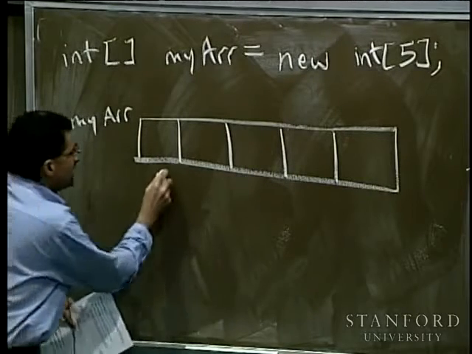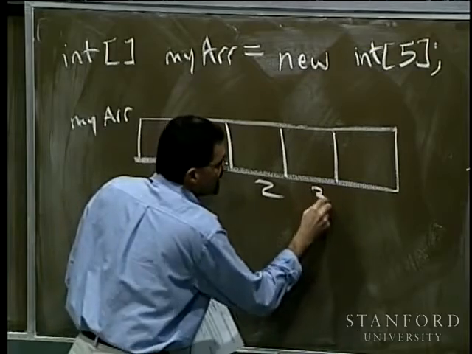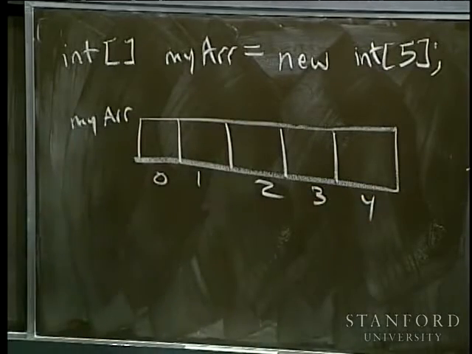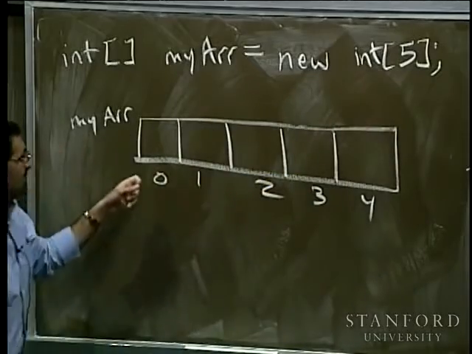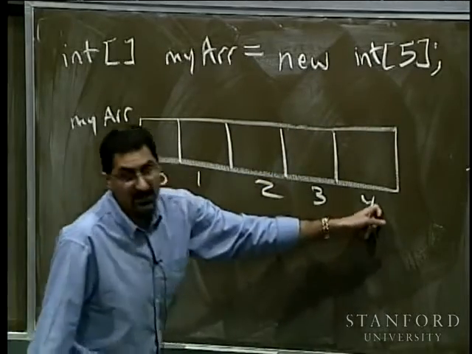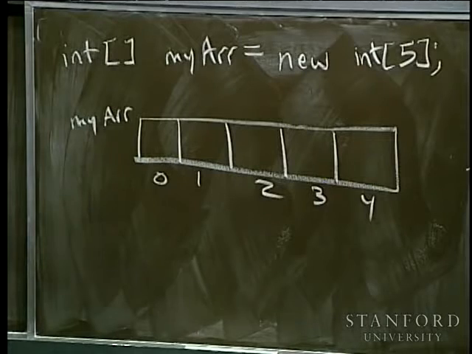It's ordered, and it's indexed starting from 0, because as computer scientists, we always start counting from 0. So if I ask for an array of 5 elements, they're actually indexed from 0 up to the size of the array minus 1. That's life in the city. Just like a string, right? The characters in the string were 0 up to the length of the string minus 1. Same idea with an array.